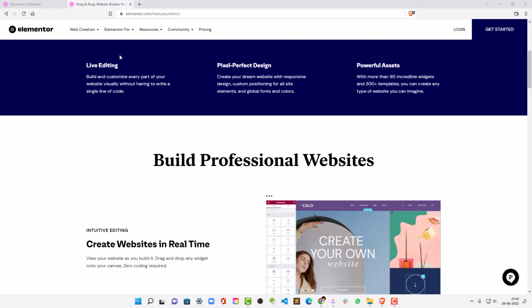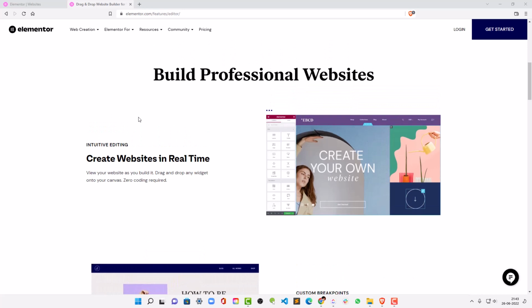And there are some powerful assets, like more than 90 widgets and 300 templates that allow you to create some great websites. Like if you are creating a website for your client, you can easily deliver it with the help of the templates. There are many. Even if you are creating a header, footer, there are templates for that, and if you are creating pop-ups, there are templates for that. So it saves your time. You can use them for the layout purposes, and you can easily change the content inside them, and that really saves some time for you.